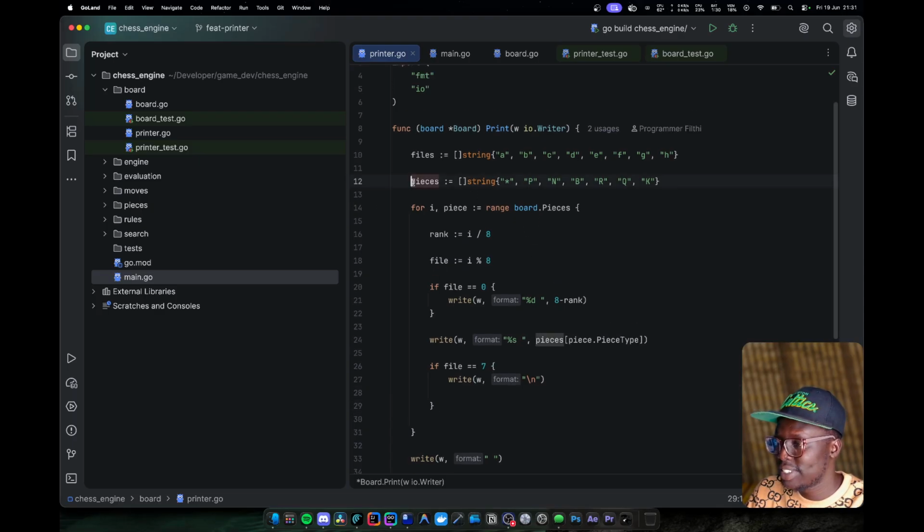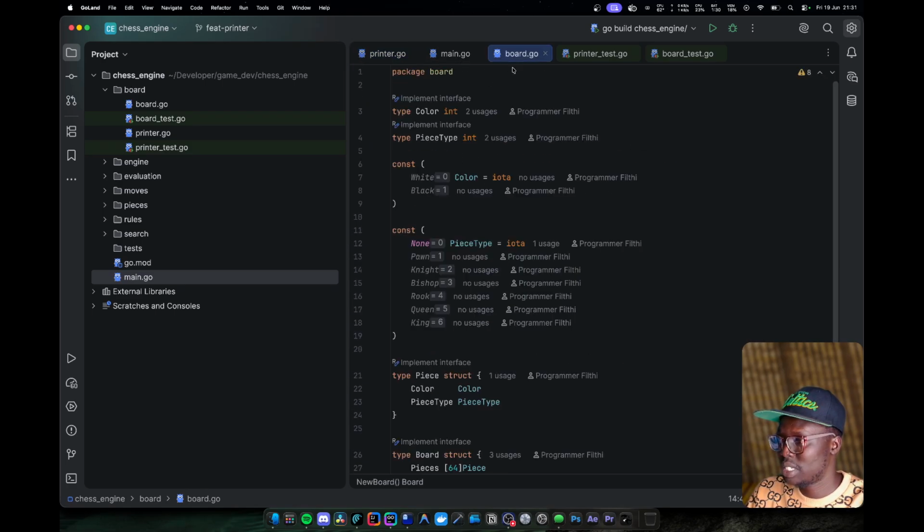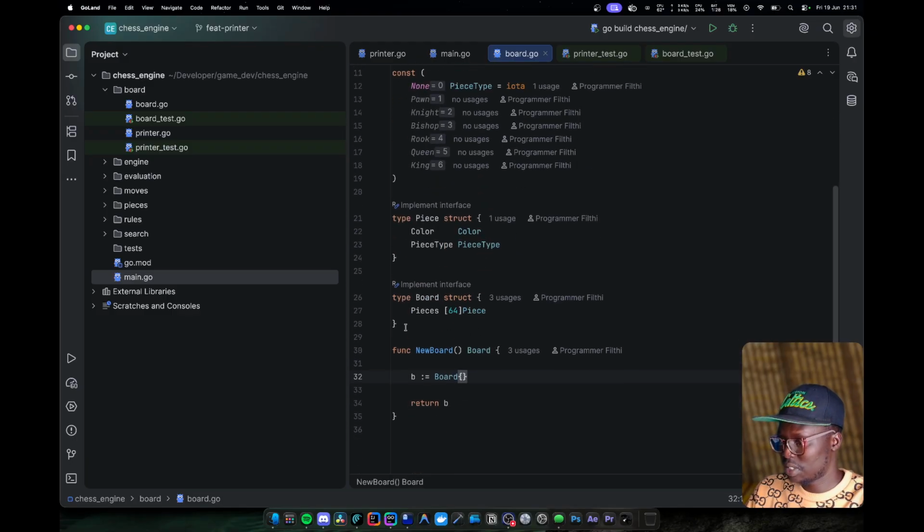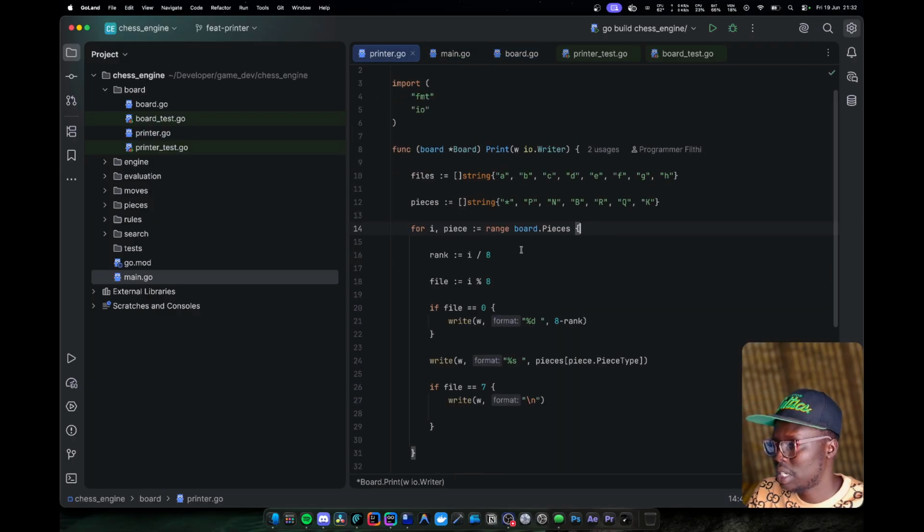We are not actually using these pieces though, don't get it confused. We are using the board.pieces. If we go back to the board, you will see that we are iterating over these pieces here. This is the 64 squares, a fixed size array of 64 pieces, and that's what we are iterating over.